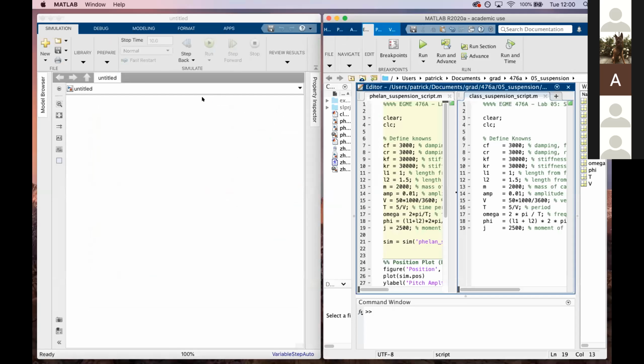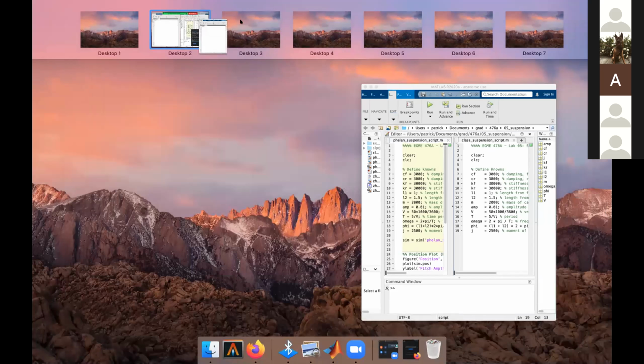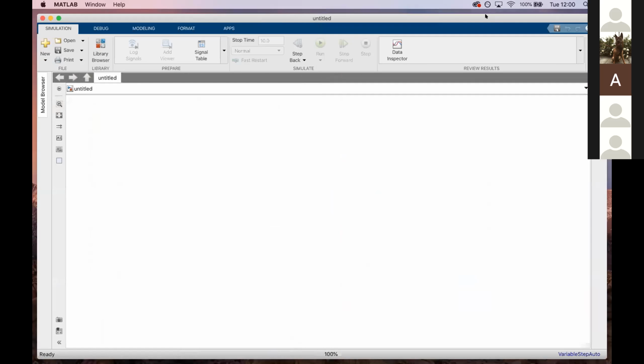All right. So Simulink, I'm going to put this in a new desktop. The first thing we're going to do is define our inputs for the system. I'm going to pull up a photo I have for it.